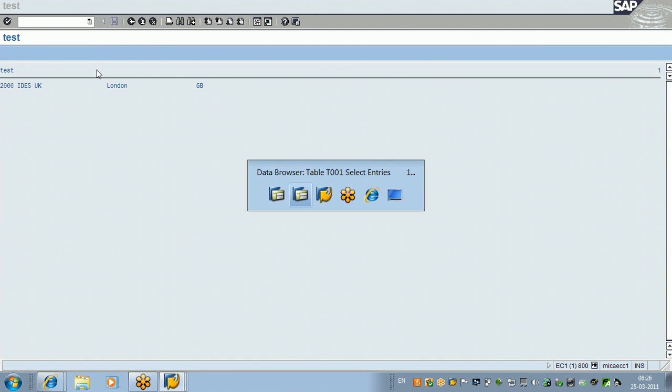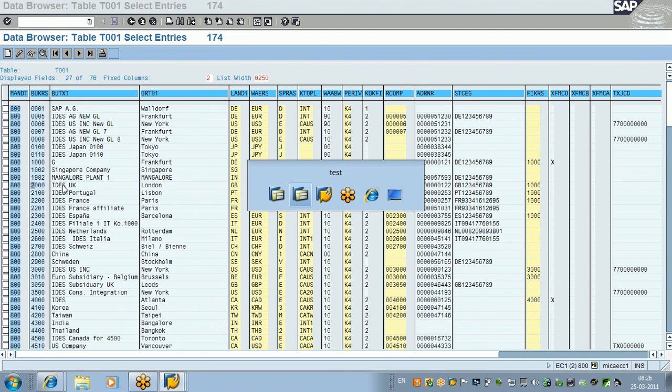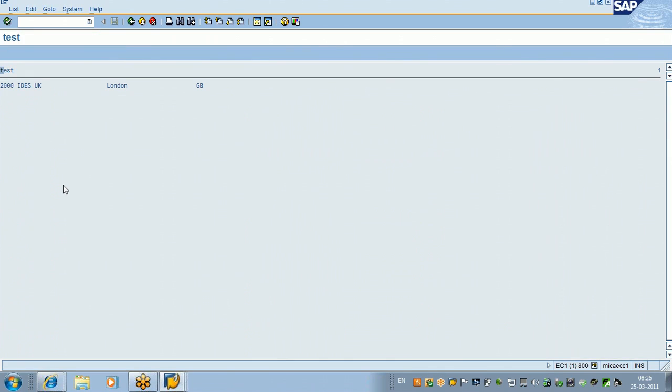Okay, so 2000 related records are coming: IDES UK, London, GB. This record is coming up. This is okay. This is like a normal function module.